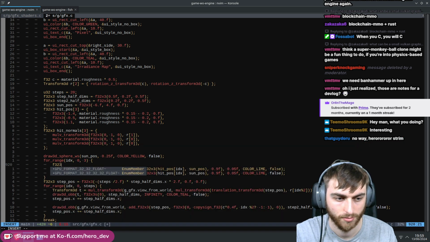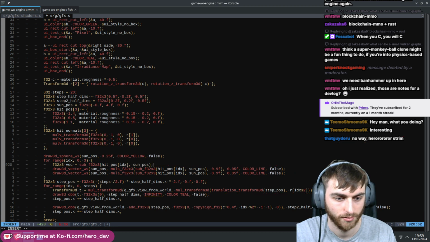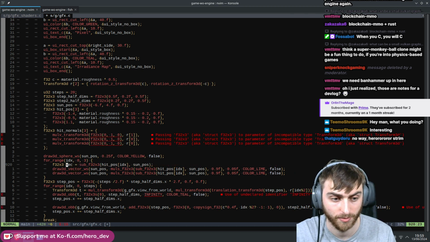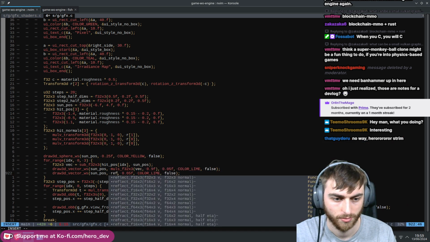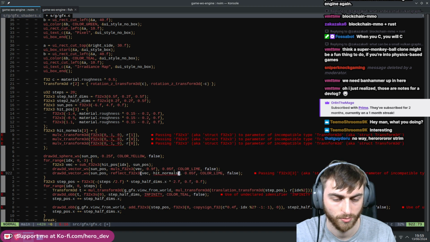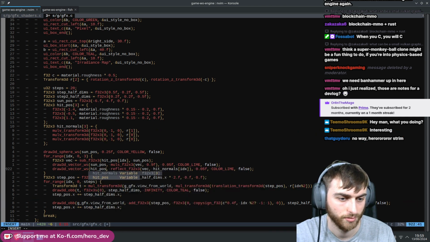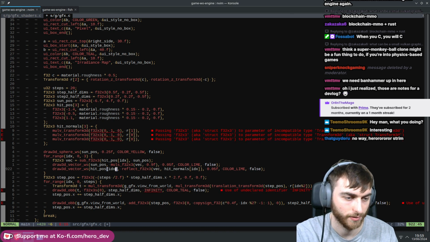What do you want to call this? Let's call it vec, I guess. So it's a vector from the sun to the hit position. Then we would like to say reflect that vector via the hit normal, and just see what happens there. Obviously it's got to go from the hit position as the starting point for this vector.